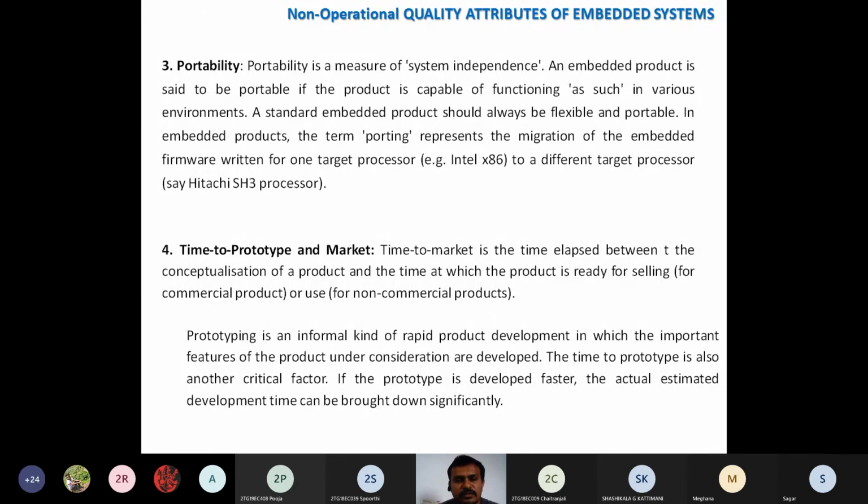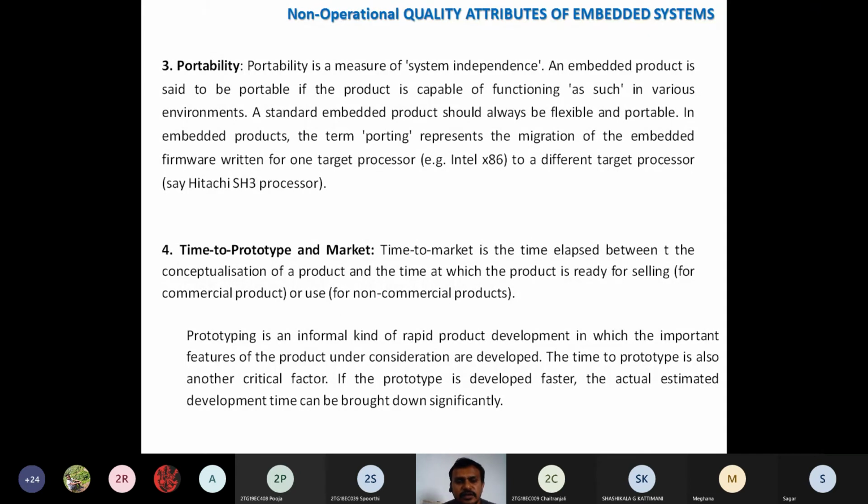If I am thinking about a washing machine or a printer, let me go for the printer. What are the things to be done? How do I design that embedded system, the printer? What are the inputs? What are the outputs? What is the controlling unit? How many components are used? What is the quality of those components? By considering all attributes, operational, non-operational, and characteristics.